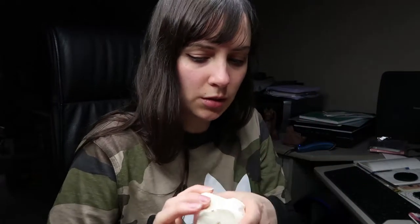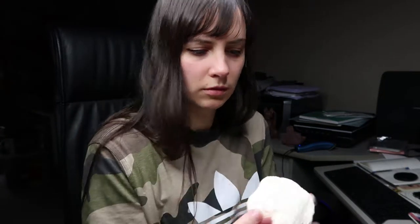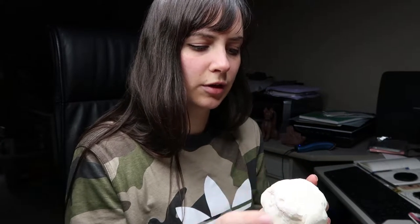I also cast a little bunny head as well because I haven't done a bunny in a while, so decided to do a bunny. So this one will be like a rainbow bunny. I've got some rainbow fur left over and it's just enough for the bunny doll. The raccoon will be a realistic looking raccoon.